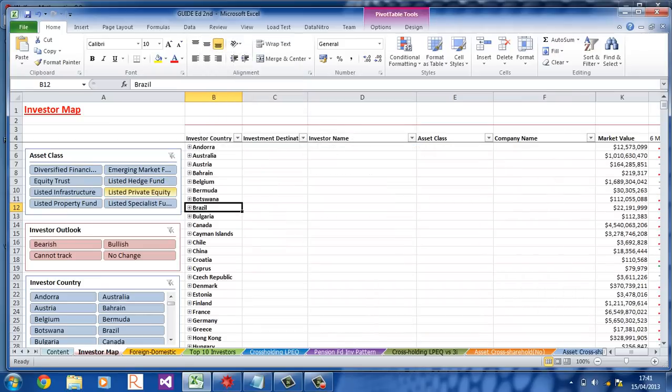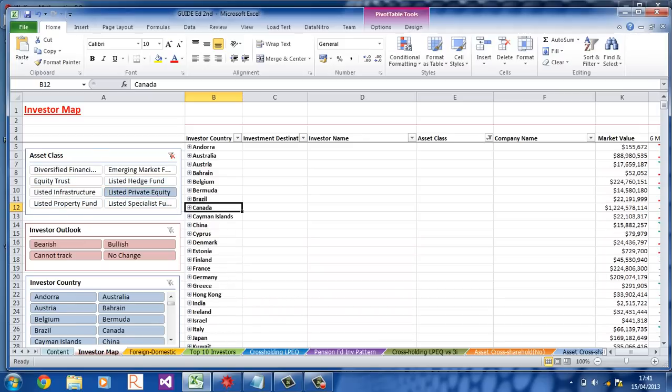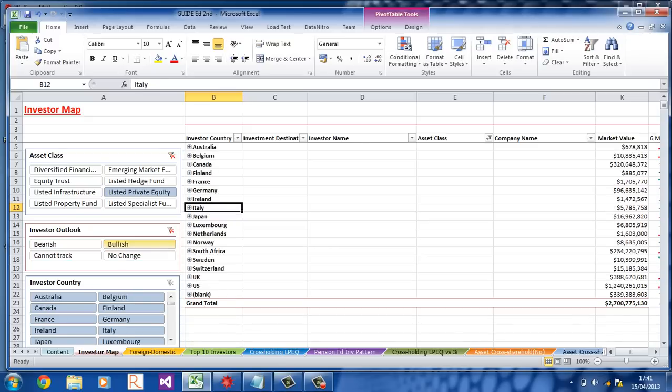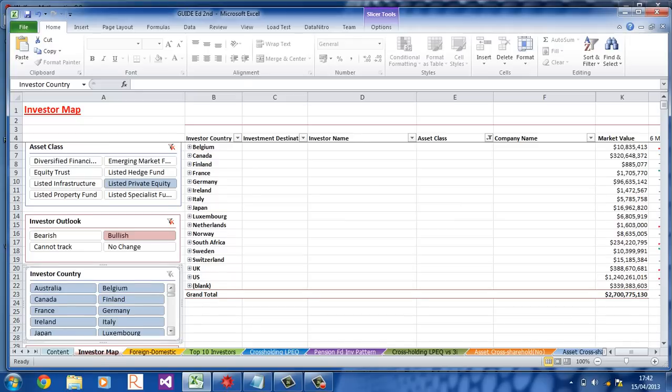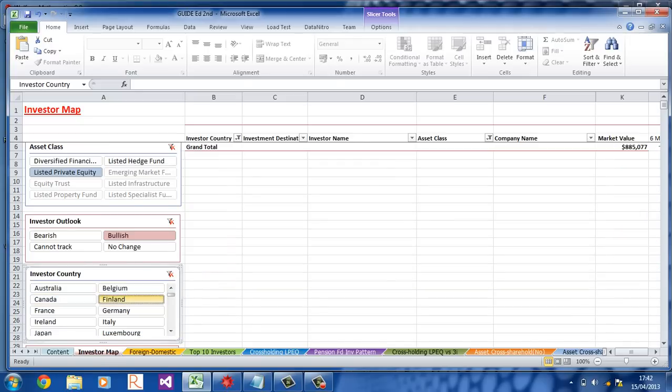Let's say, for instance, we only care about listed private equity for now. We simply click that tab and that reduces the field. And let's say we only care about investors in listed private equity who over the last 6 months have significantly increased their stakes. So we click what we're calling bullish. And let's say that we only care about those based in Finland, and let's make it a little more interesting and say the Nordics. In order to do that, you have to press Control to click more than one field.